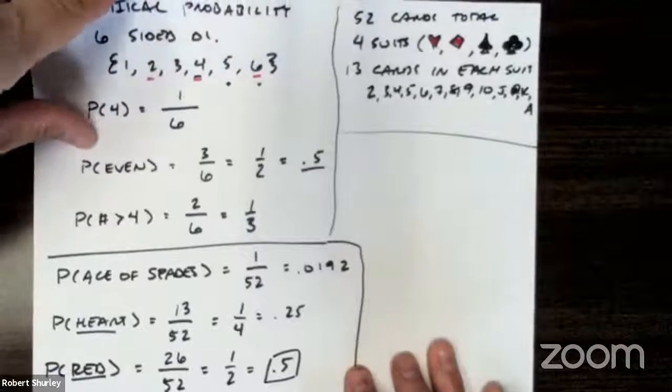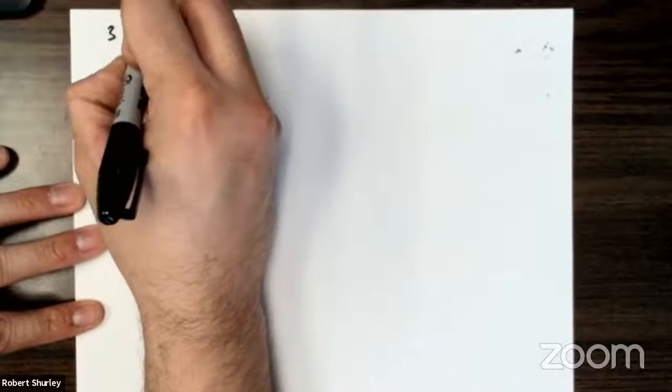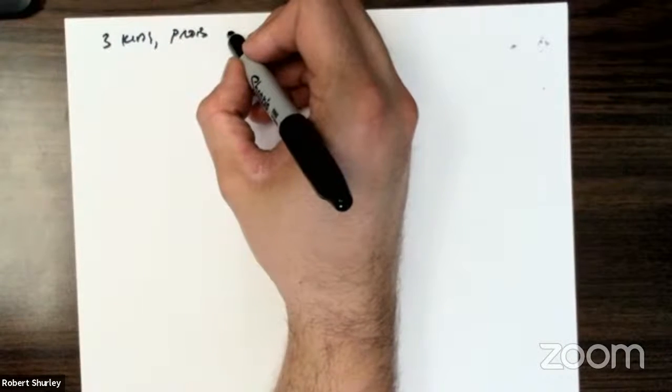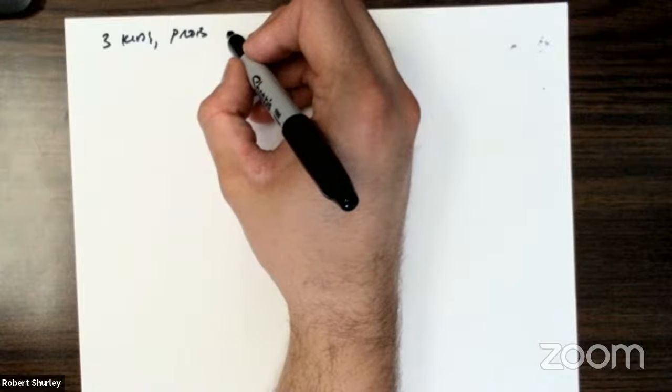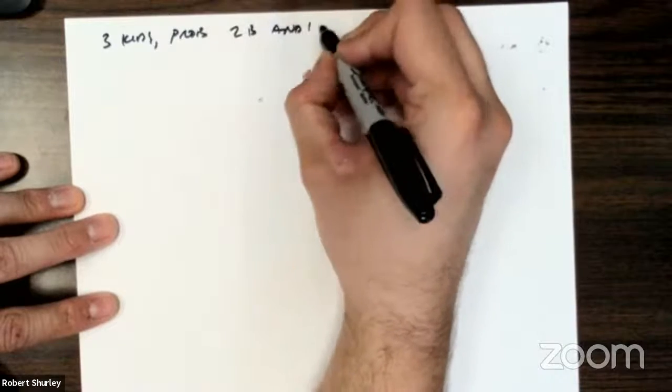Okay. Great. Let's look at another example here. Your book goes over... The book says, what is the probability that a randomly selected family with 3 children has 2 boys and 1 girl? Assume boys and girls are equally likely. So we've got 3 children here. We need to talk about all the different ways we could have 3 kids, right? What's the probability we have 2 boys and 1 girl?